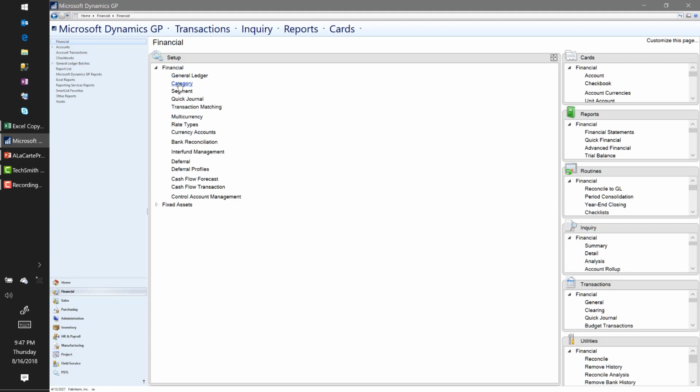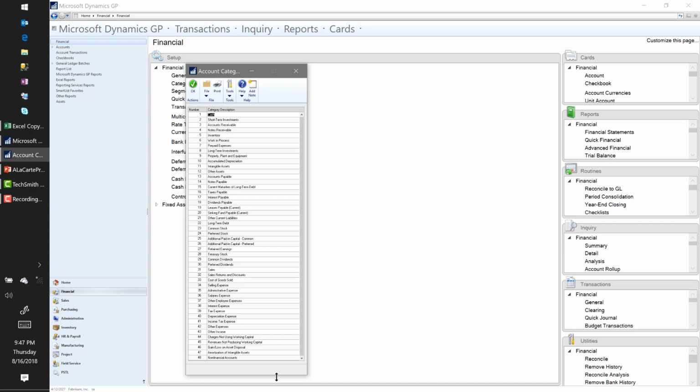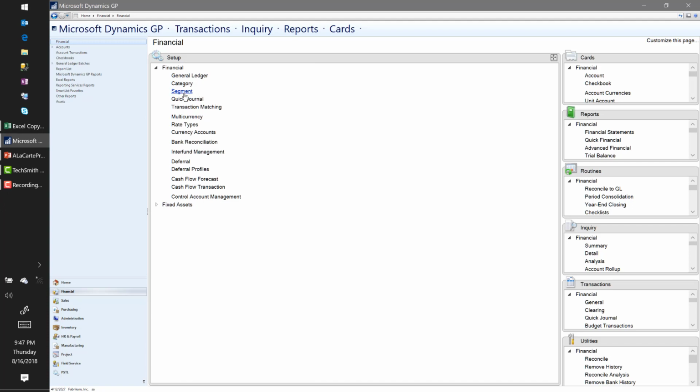So moving on through the setup here, categories. When I'm setting up accounts, I can categorize them. So I could have cash accounts, inventory accounts, common stock accounts, tax expense accounts. If you want to create additional categories, just click in the final row down here, and I might say, let's just go ahead with general profit and loss accounts. Tab out, click OK, and voila, I have a new account. All right, sorry, I have a new category.